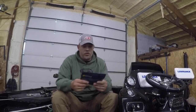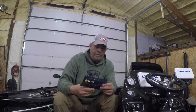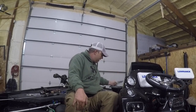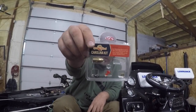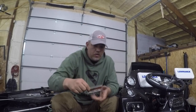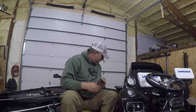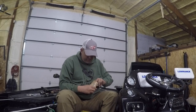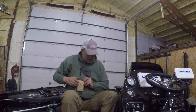Then the next thing is the Gator Hog by Ketchum. It's 3.75. It's a watermelon red. And that is $2.99. The next thing here is the Carl Stash Carolina rig kit. You can't really see, I've already used one, but it comes with everything to set up a Carolina rig. And that was $3. And then the Stickies offset worm hook. You get 3 of them. It's the 3-aught offset worm hook. And that is $2.10. So like I said, if you do the math, you get $34, $35 worth of lure with the tackle, and you pay $24.99.